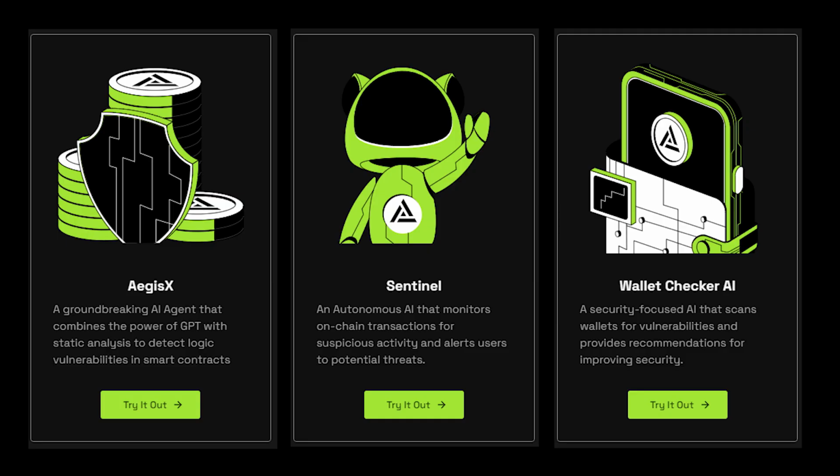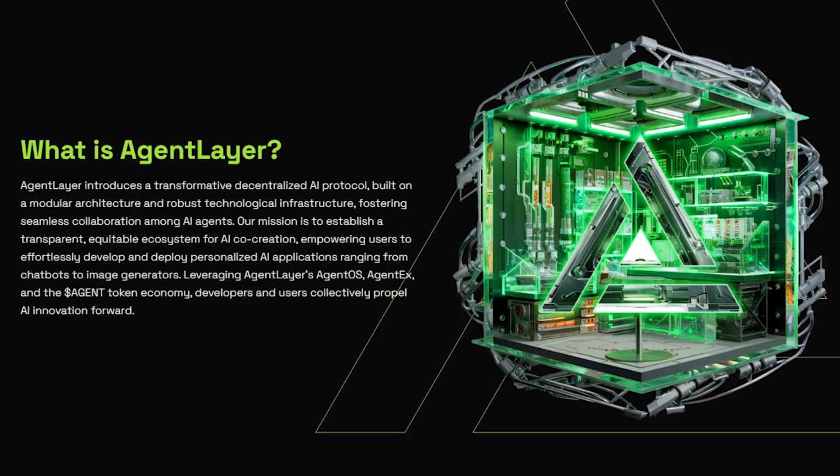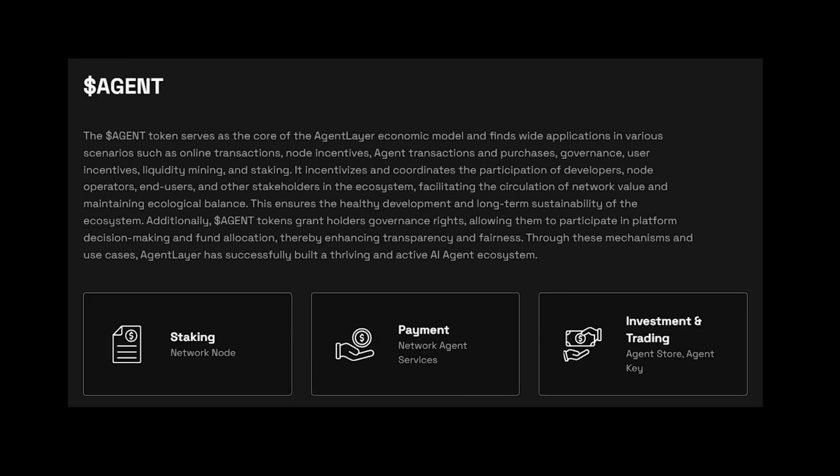And then AgentLayer can have many different sorts of these AI agents within different sectors or fields. It can be within crypto transactions, communication, people, pretty much anything eventually. And that is pretty much what AgentLayer's technology is about, putting together a bunch of different AI agents. And the agent token is the token that will be used for everything within the chain, within the network, for building, for using, and for deploying all of the AI agents. So it seems very much that AgentLayer are trying to make all of their use cases go through this token.